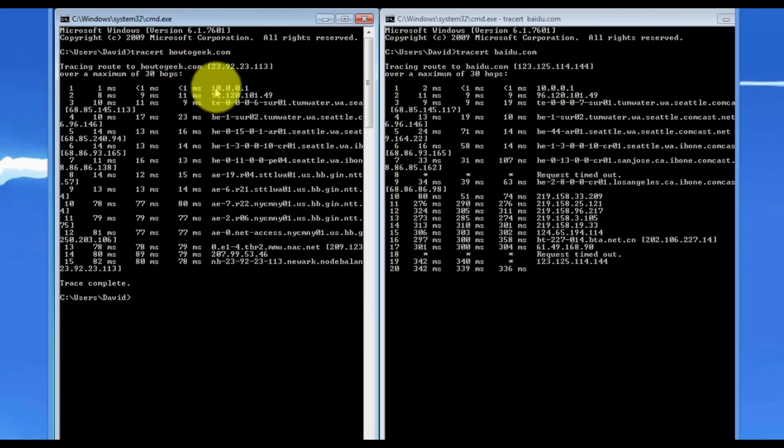So here, again, first hop, 10.0.0.1, again, 10.0.0.1. Pretty much the same. And then notice where it's different. Look at hop 7. We have California, but in our other hop 7 we have Seattle. And notice down here, it totally changes. Notice that the times for the RTT1, RTT2, RTT3 are much bigger. This is probably because it's traveling overseas now. Because it's further away, it takes longer for it to come back.